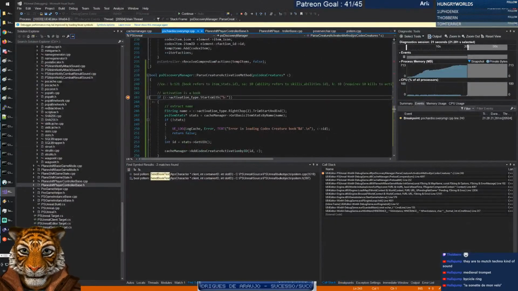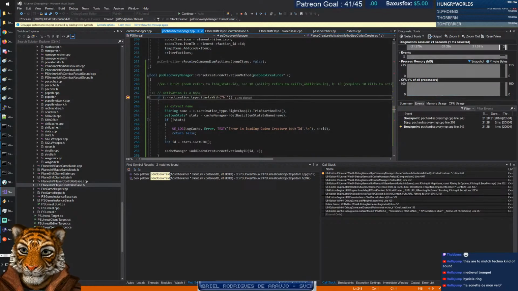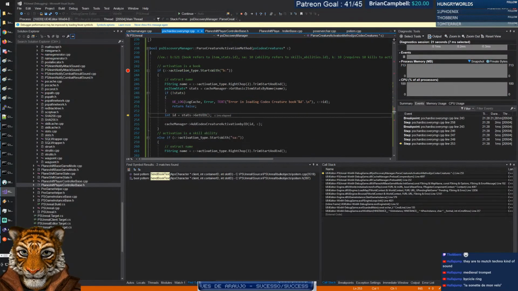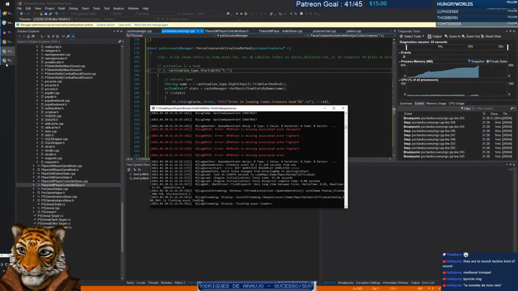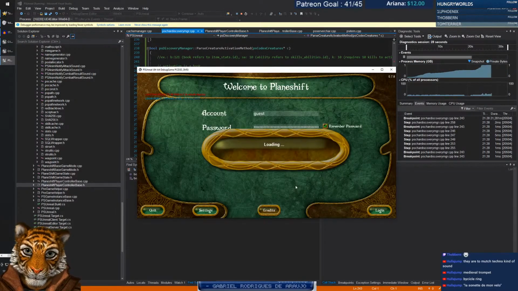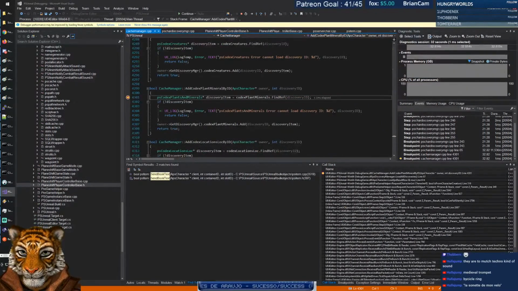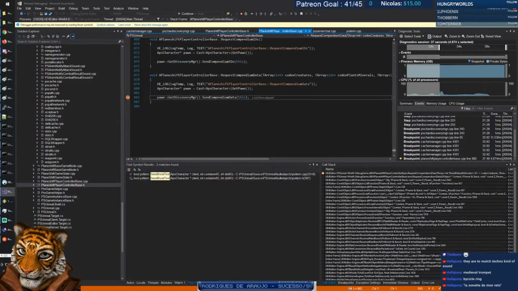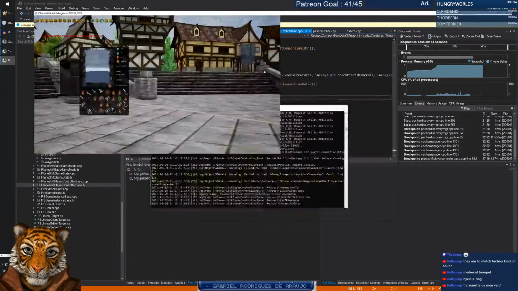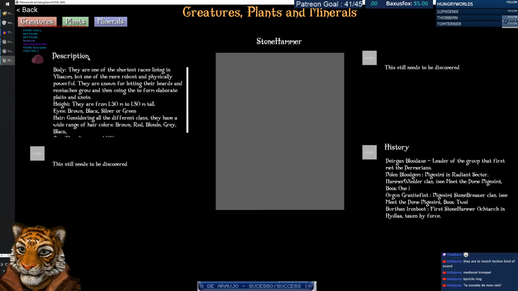Okay. Our server is starting. It's a bit slow, but it's starting. By the way, here we are parsing the activation method. Let me check if this, I tested it already. So this part should work fine. You see that it's adding the activation ID. So I think we can go without that. Just assume that it's working. Here we are loading all the discovery for our guy, the initial set of discovery that is sent to the client, and is what allows me to see my discoveries. And yes, these ones are still to be discovered, right?